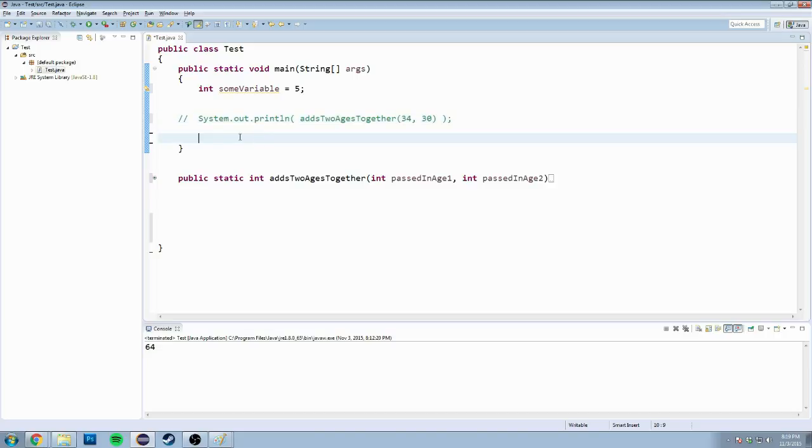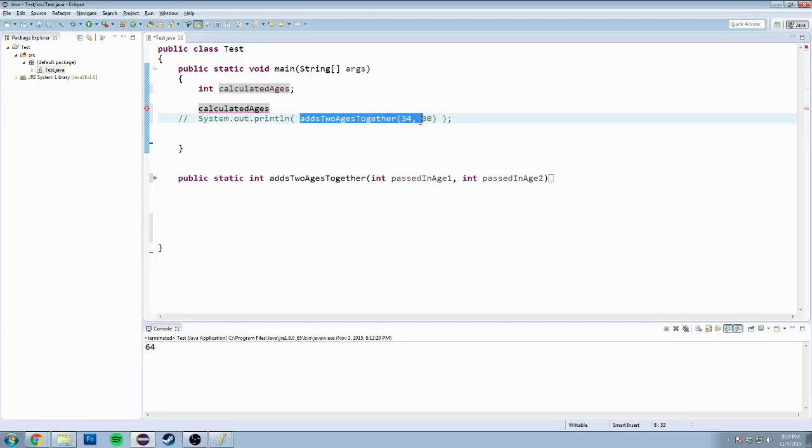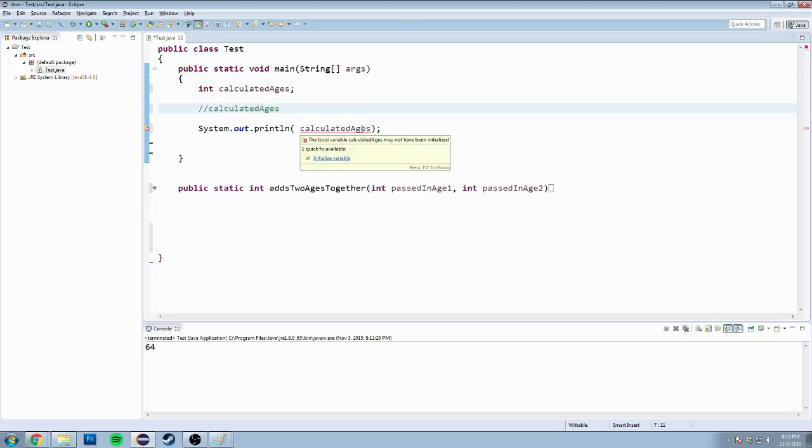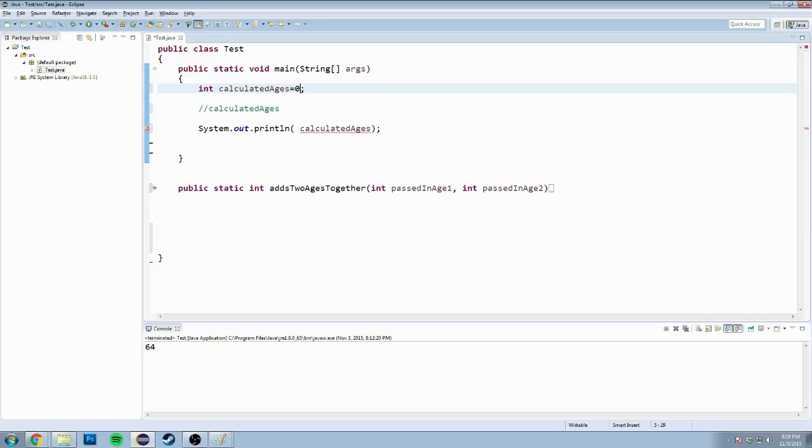And this brings another interesting idea. Let's say that we want to take a variable, and we'll give it 0 for now. We won't even assign it yet. And let's say we want to print out the value inside here. It gives an error because it hasn't been initialized. We'll just set it equal to 0. So 0 is in there.